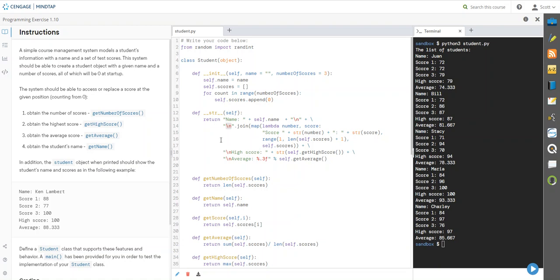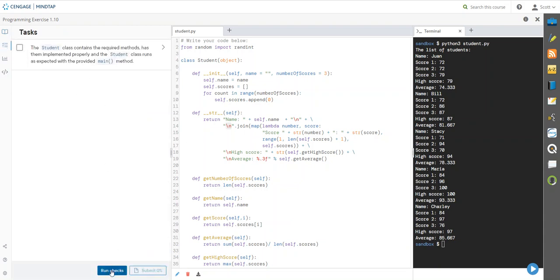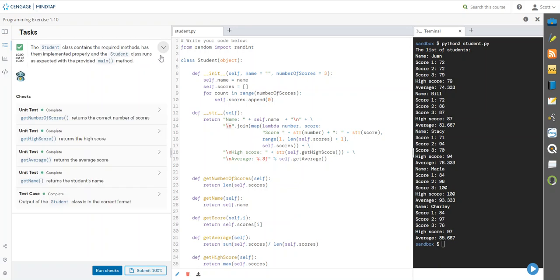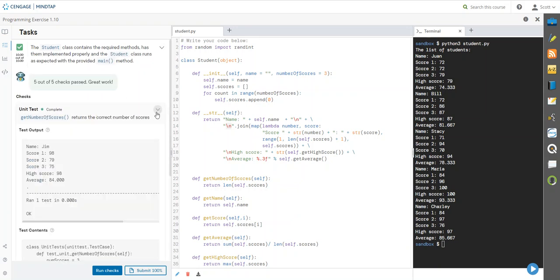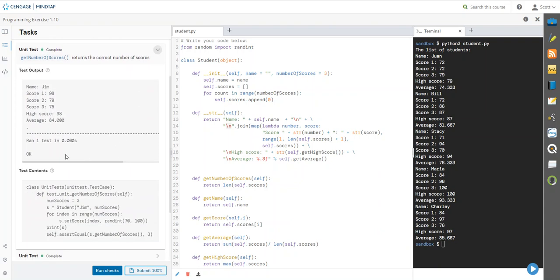Excuse me. We come over and look and see, is it going to test okay? Appears to have tested fine. We have get number of scores, and let's look and see what it was looking for.